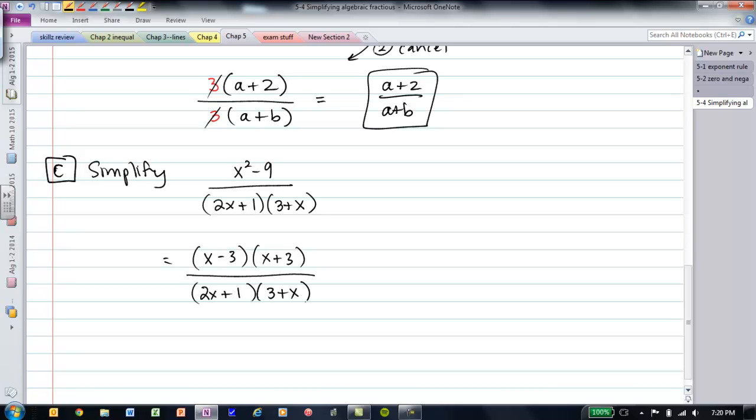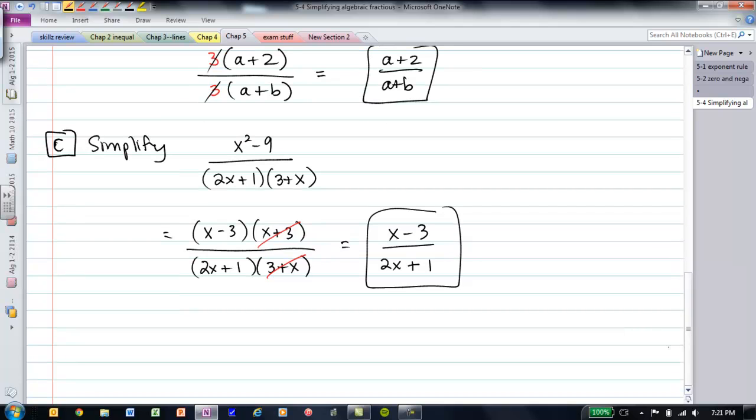Now that I've factored, I can look at my different factors because each one of those parentheses is a factor. And as long as I cancel the whole parentheses, that matches something exactly on the bottom and the top, then I'm doing my math fine. Even though I just said they have to match exactly, what I mean is they mathematically have to match. So in this case, x plus 3 and 3 plus x are actually equivalent terms. So those cancel out, and my leftovers are my final answer: x minus 3 over 2x plus 1. So that's it.